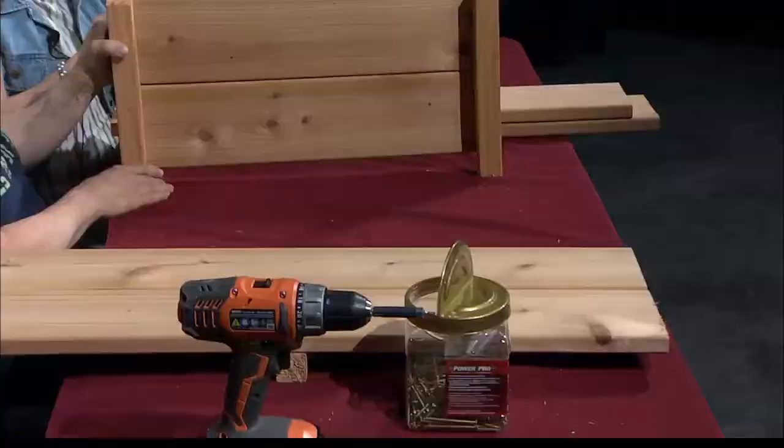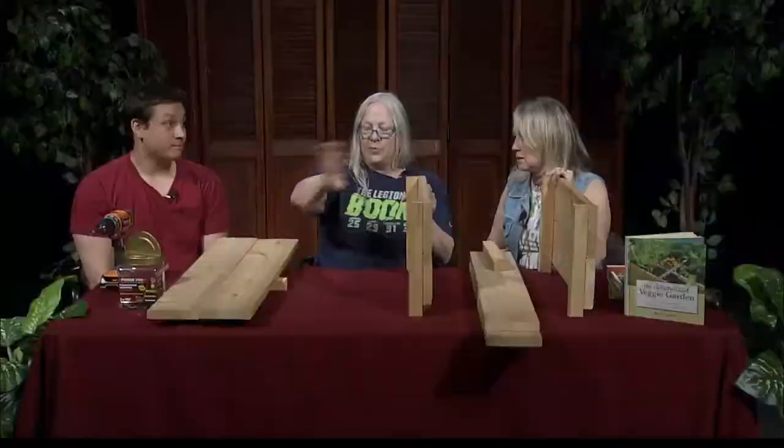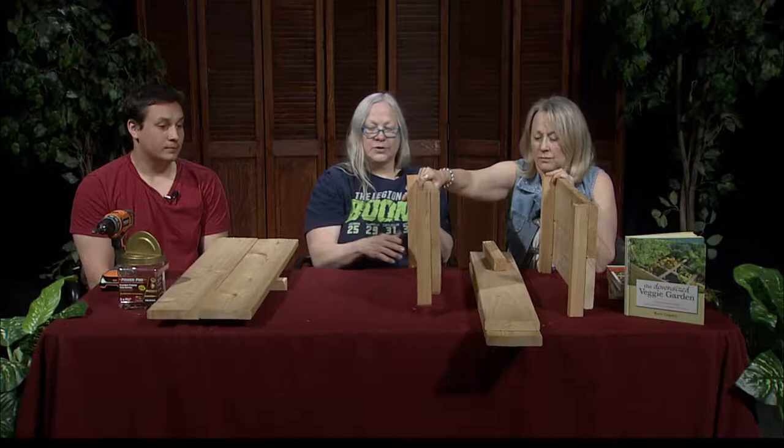So you're concerned that we make sure that they both wind up right, so that this is on the inside when we line it up. Thank you for pointing that out. It's not a big deal if it's not. You can saw it off or you could use it. Got it. So I got the ends here.